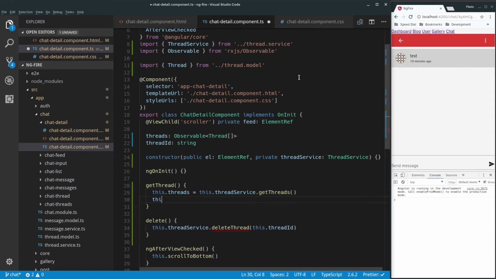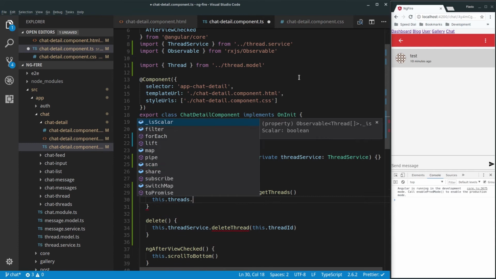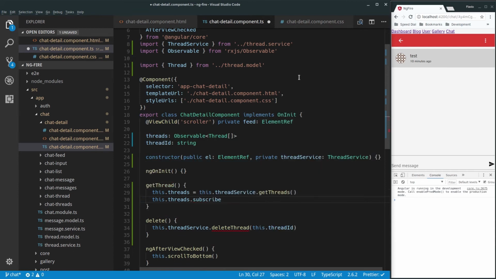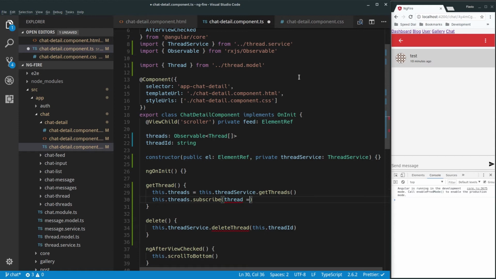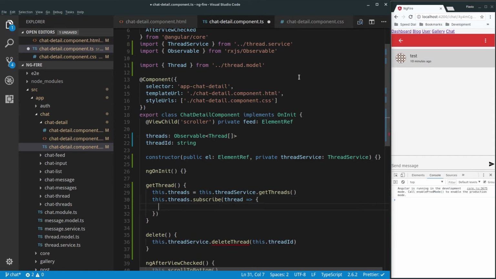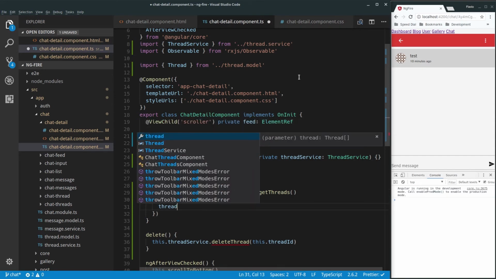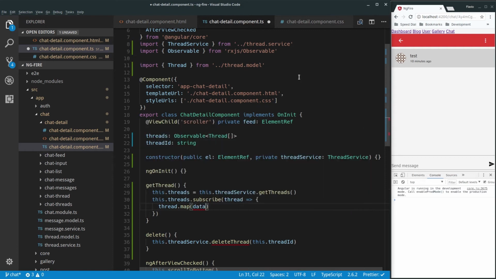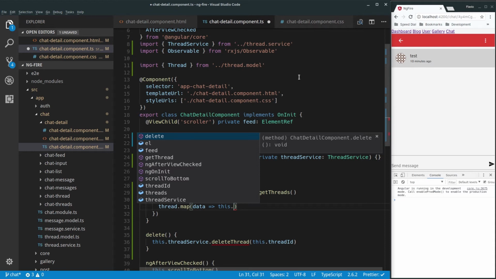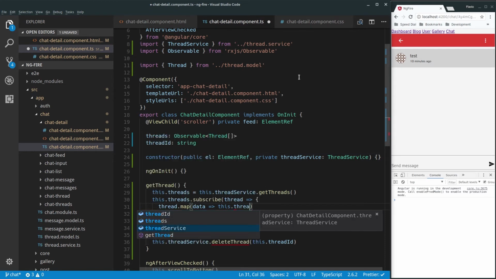For that, let's just do this.threads.subscribe, and then we're gonna get a thread from it, a single one, and in here we're going to map it so we can get our information. data, and this.threadID will be equal to data.id.